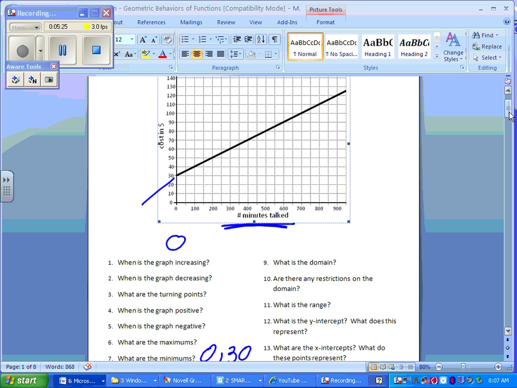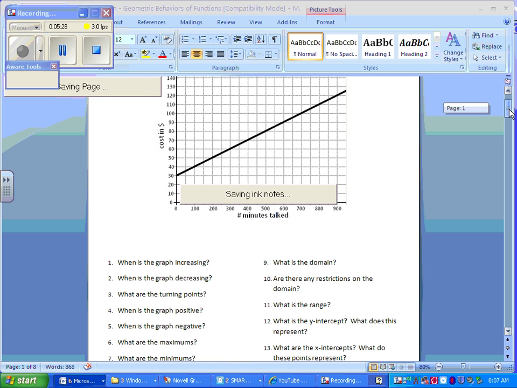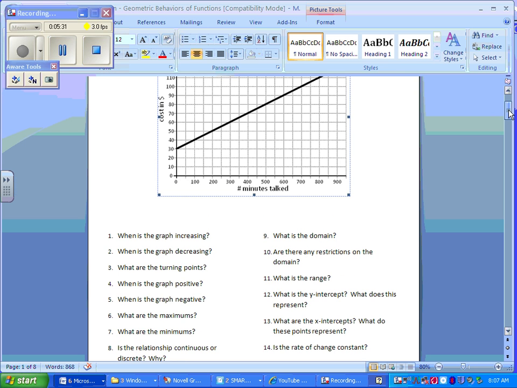All right. Number 8, I'm going to move this down. Is this relationship discrete or continuous? Any idea? Continuous. Okay. Why do you say it's continuous? Right, well, also because it's a line. Now, Vito, if something is discrete, it's going to look like individual points. If I would take everybody in this class and say age to height, age might be my x, height might be my y, we're only going to have 1, 2, 3, 4, 5, 6, 7 points because it's 7 people, and that's discrete. All right?